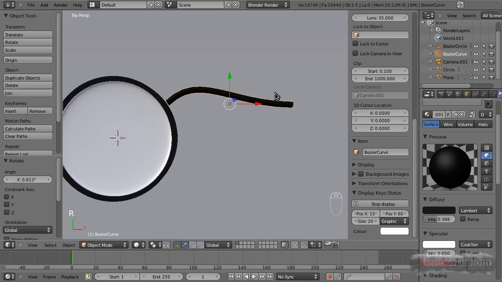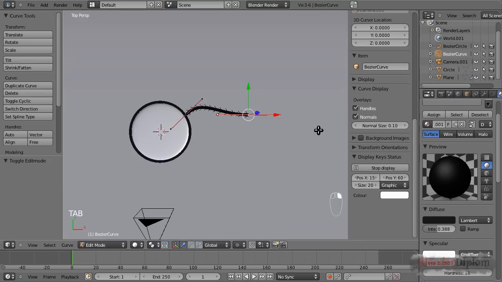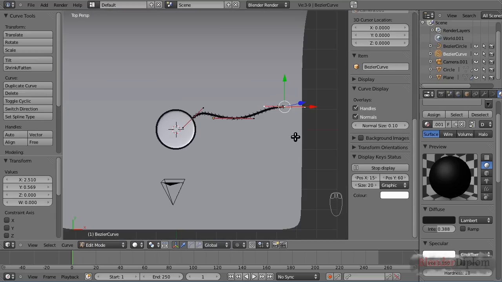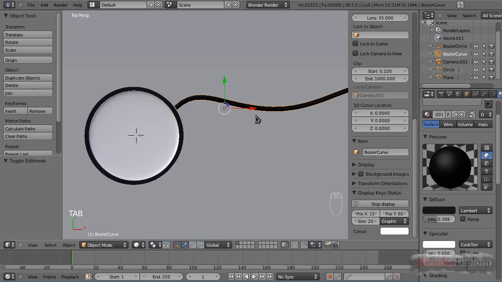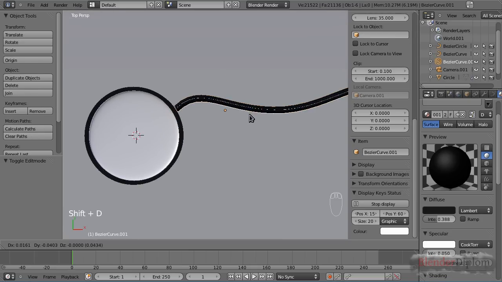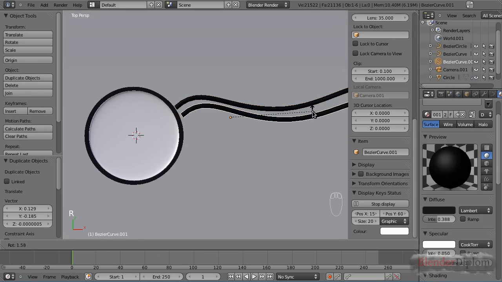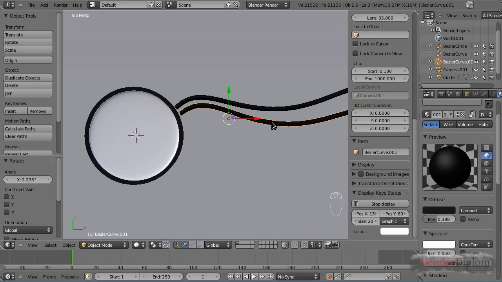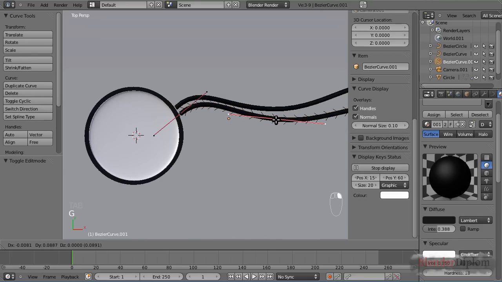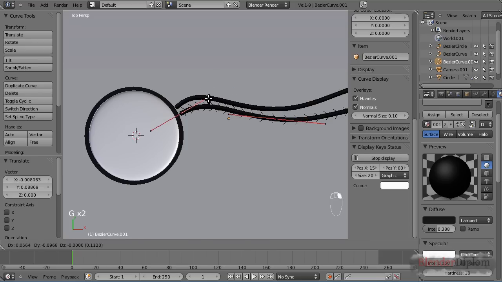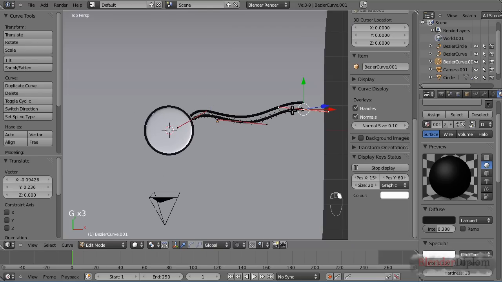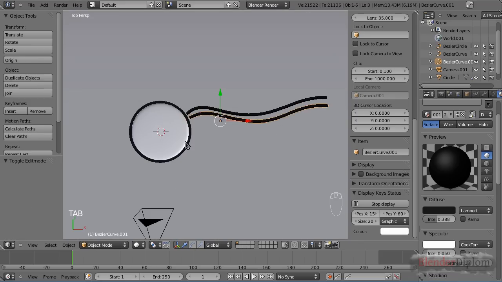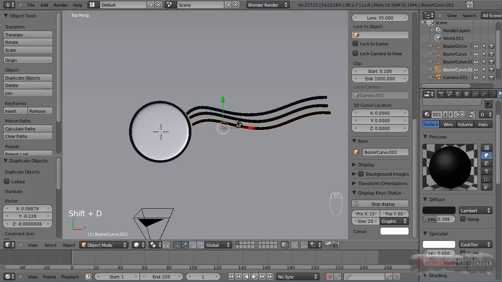Now let's move it, let's say here, rotate it a little bit, hit E, go to edit mode, hit E to extrude, and let's make it a little longer. So here we got our first chord. Shift D to duplicate it, rotate it a little bit, rotate it a little bit more, hit Tab to go into edit mode, change the position of all these a little bit, and maybe this one here a little bit up there, just a little bit of difference in them when they are lying around.